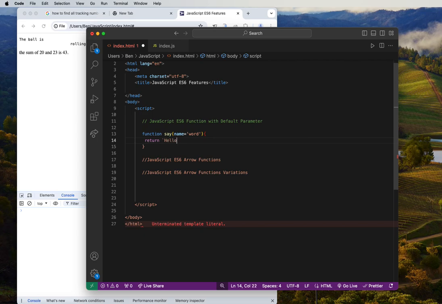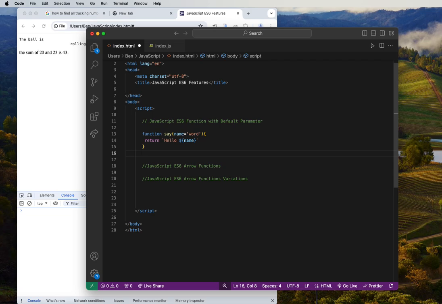Then we call hello, and this hello can call the default parameter using the literal, just like the $ we got there, and then we call the name here inside our JavaScript. So we're setting some value for the name inside the parameters, and then we can display this, and it's going to display hello world to us.